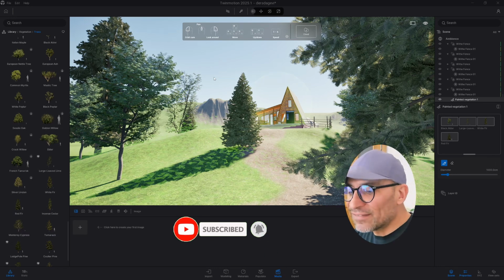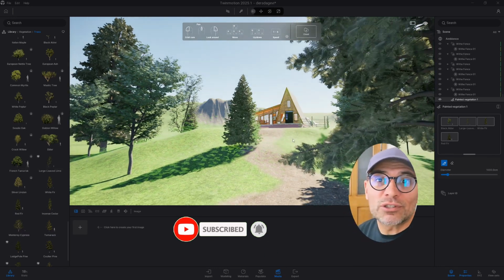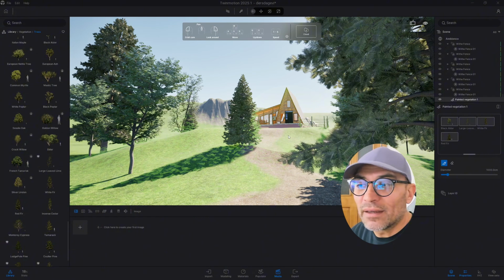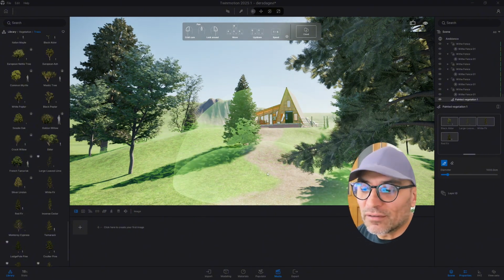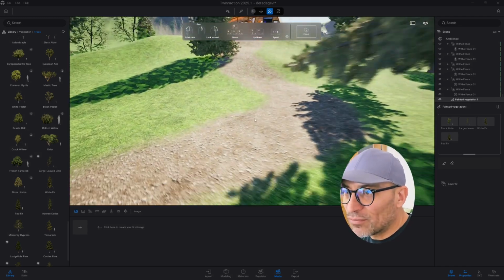Now look here, of course, there's a situation in the land. Friends, I can actually paint the ground in the land using multiple painting methods. For example, I want to show that part here as well.